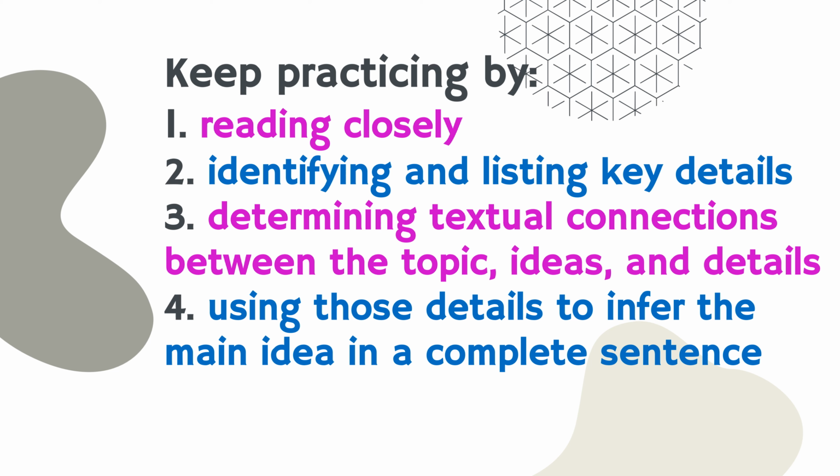And there you have it, scholars. That is how you infer the central idea. I encourage you to keep practicing by 1. Reading closely. 2. Identifying and listing those key details. That is a very important part. And then 3, you need to determine textual connections between the topic, the ideas and details given to us by the author, and then we use those details to infer the main idea in a complete sentence.